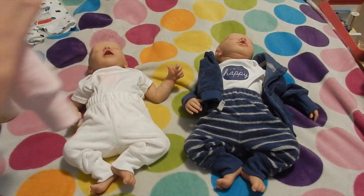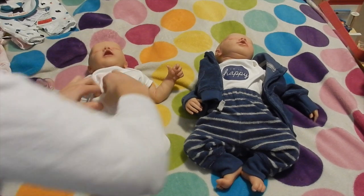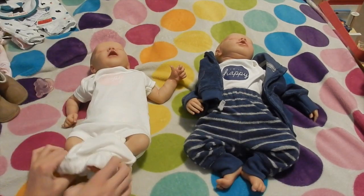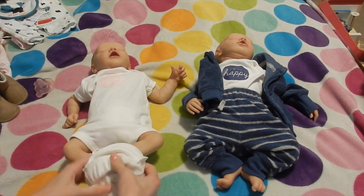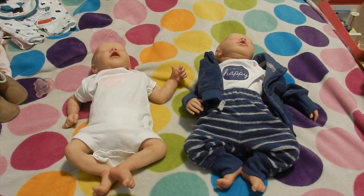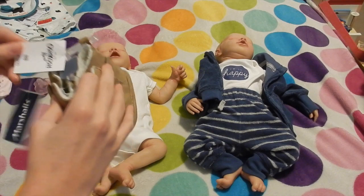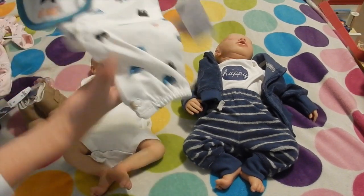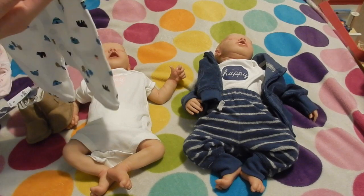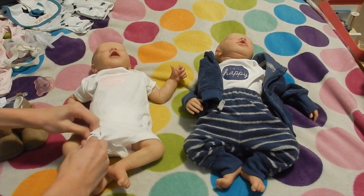These little things that I got are so cute. I love going to Marshall's because you can find really cute little things, but much cheaper than you'd find them at the store. Both of those things that I got were less than $10, and in the store they're both over $20. These were only $6 and originally $24, and this whole set I got for $9.50 — originally $26. You get good deals when you go to Marshall's.